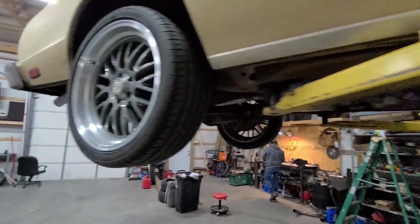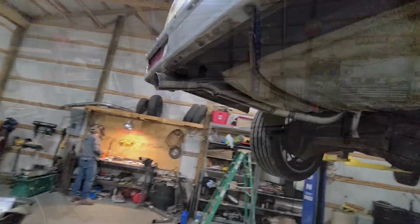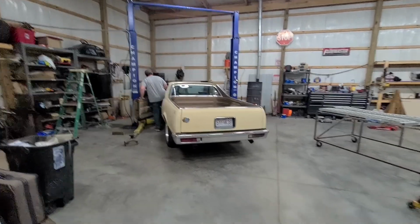So we're going to get this thing down, start it up, and hopefully it doesn't sound any worse than it did before. All right, I'm going to fire it up. See what it sounds like. Might not want to run there, though.